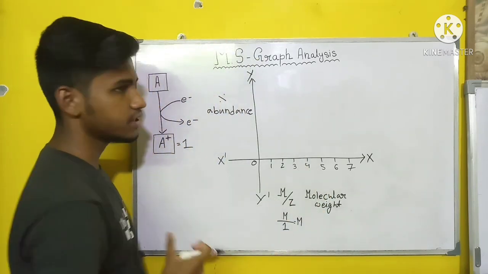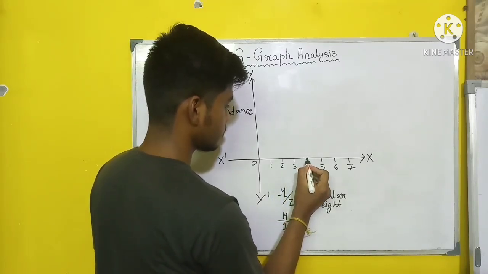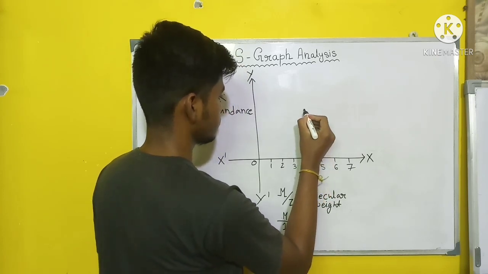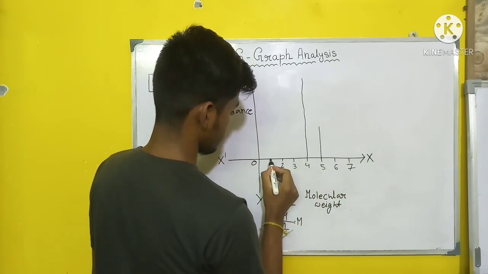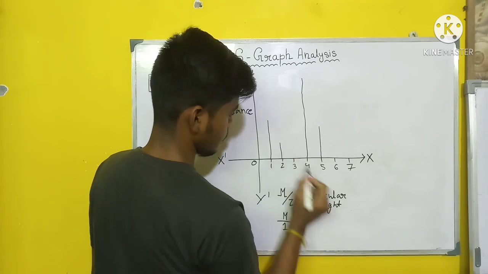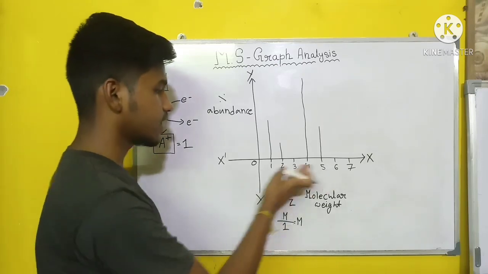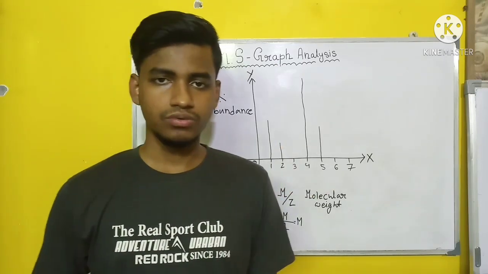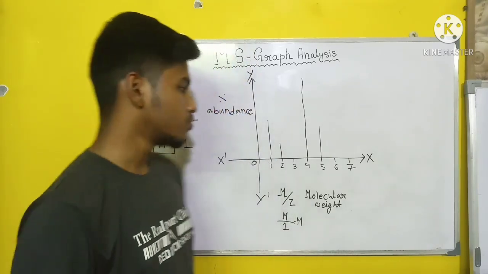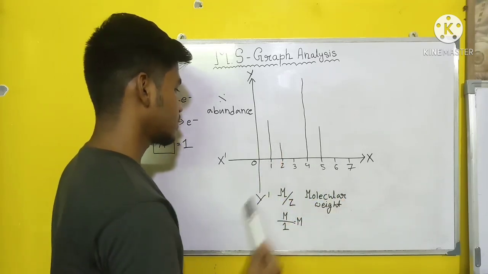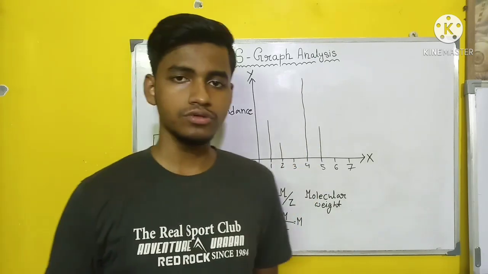And suppose after performing mass spectrometry, you have got some lines on the graph, something like this. So what do these lines depict? Why are they in these places? At first we have to know why these lines are on this molecular weight line, and why these peaks are so high and why this peak is so low. At first we have to know this concept.